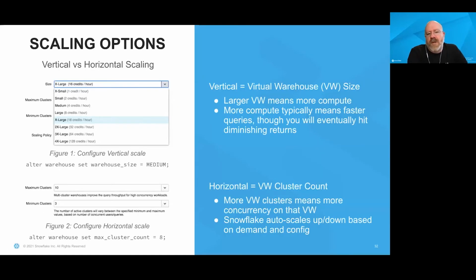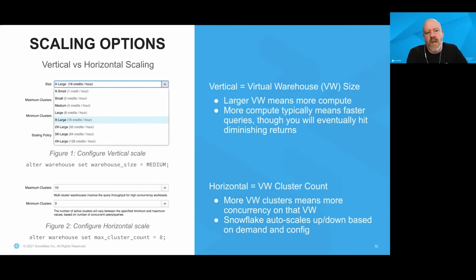First, it's important to understand, though, when we talk about compute and building a scalable data application, there's two dimensions of scaling that you need to understand in Snowflake. So I just want to cover them quickly here. The first is vertical scaling, where you're increasing the virtual warehouse size. And you can see there in the picture, we size virtual warehouses based on t-shirt sizes, going from extra small all the way up. And the more compute you add typically means the faster your query is going to run.